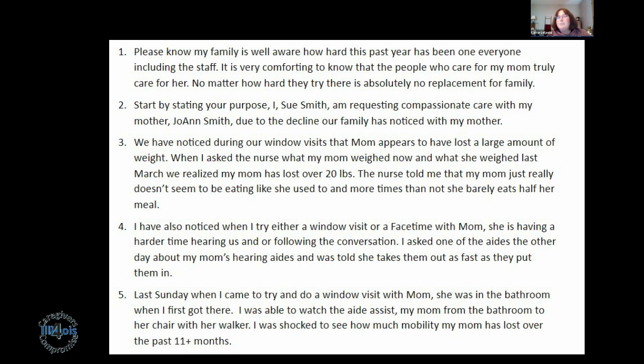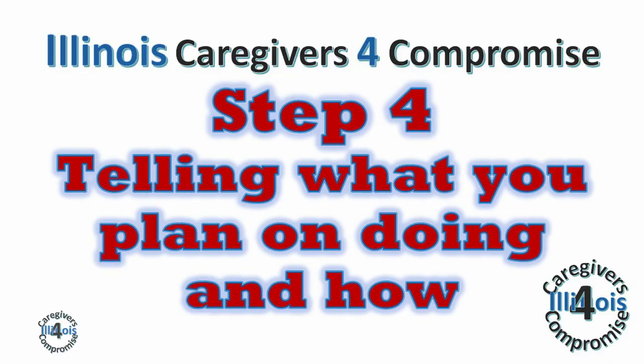Start with the things that have changed about your loved one. If you're not sure, but you think there might be a significant weight loss, call and ask before you write your email. That's why you're going to tell them what you're planning on doing with him, or with whoever it is. Everything you do when you request this is going to be cause and effect.